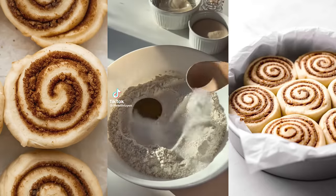Here's a holiday recipe for you sweet tooths.